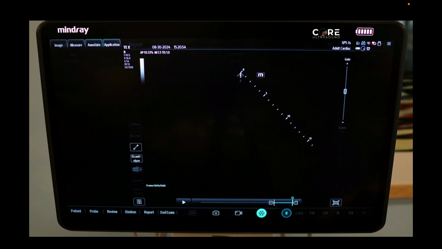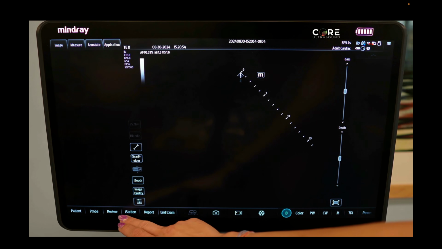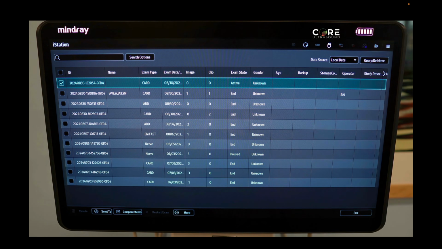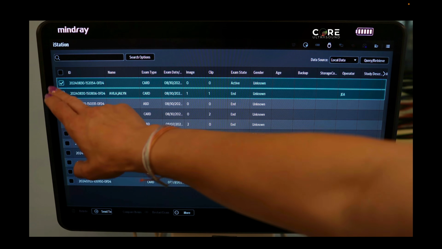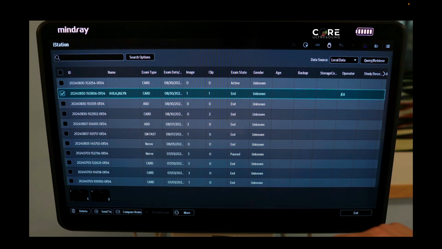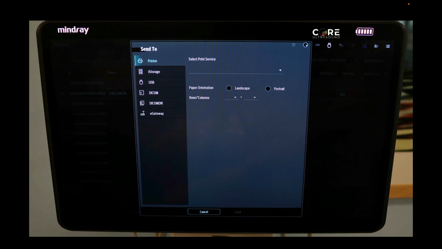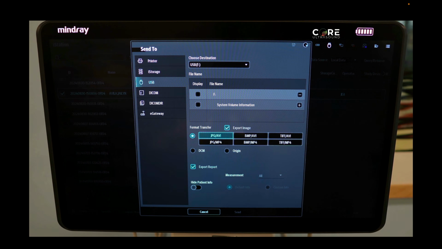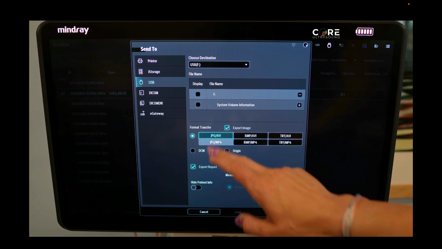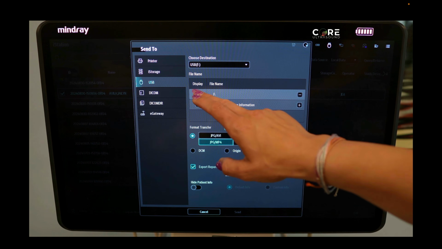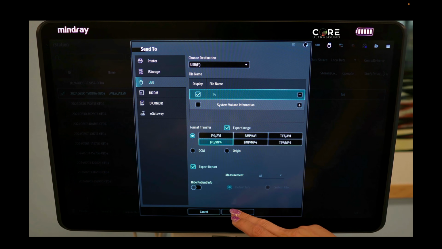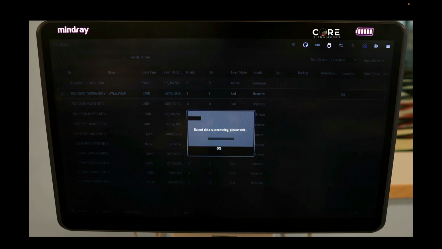Making sure that you have ended your examination already, after you've plugged in an approved USB device, you will hit the iStation button, and the exams that you've done will be easily selectable. You pick the ones that you want to send to your USB drive, as you see here. You select the appropriate format that you want, make sure that you select the appropriate drive, and send.